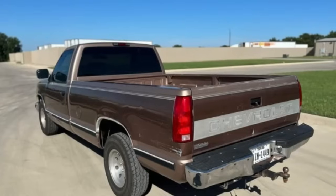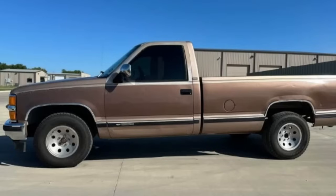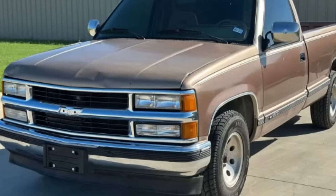The seller notes a clean Texas title and absolutely no rust, which is becoming increasingly rare in trucks of this era. That clean foundation is matched with thoughtful updates and attention to detail. The interior is very clean, featuring power windows, power locks, and cold air conditioning that's ready to take on the Texas heat. Every gauge on the dash is working, and there's even an aftermarket Sony in-dash stereo system, adding a touch of modern convenience for your daily soundtrack.